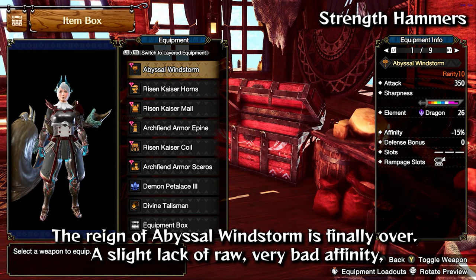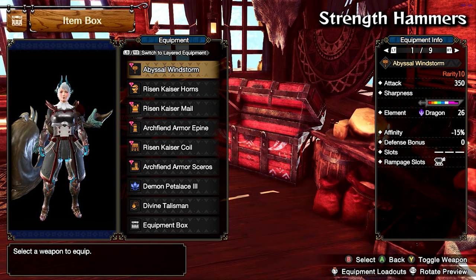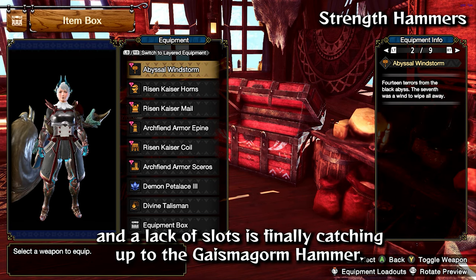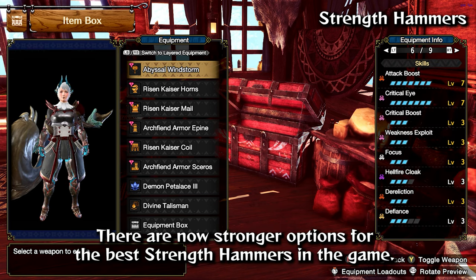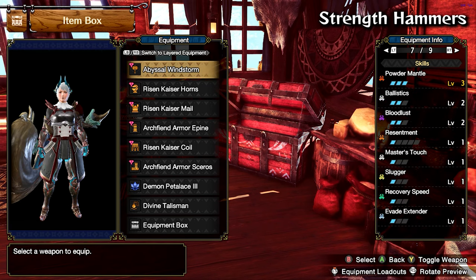The reign of Abyssal Windstorm is finally over. A slight lack of raw, very bad affinity, and a lack of slots is finally catching up to the Gazmagorm hammer. There are now stronger options for the best strength hammers in the game.